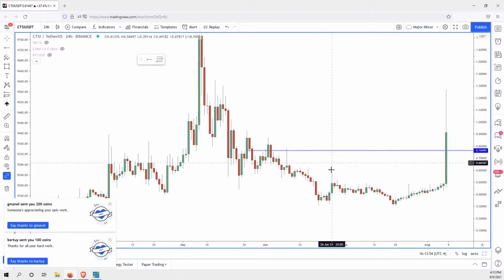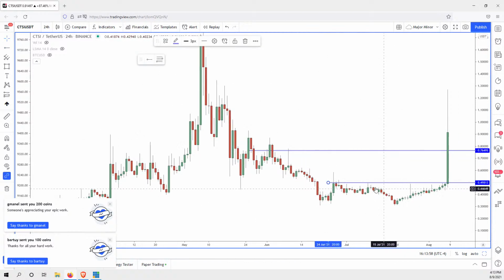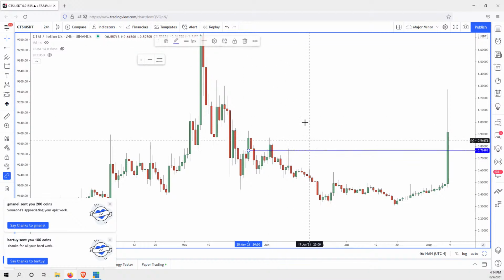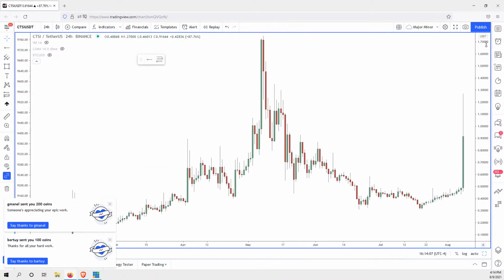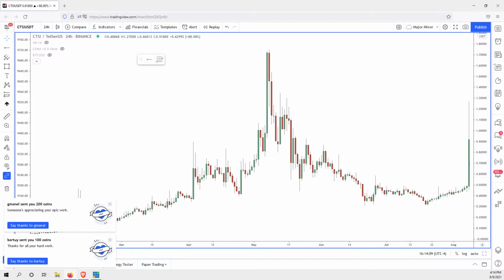77 cents, so you have that. And then you have this one over here, this area, which is that breakout price, which is what? 49 cents, basically, 50 cents. Those are your supports. So either it goes there and gives you an opportunity, or it doesn't go there and you do nothing because the risk is too high.